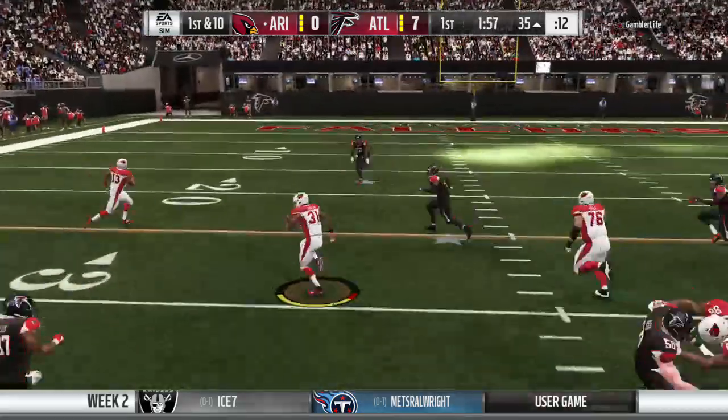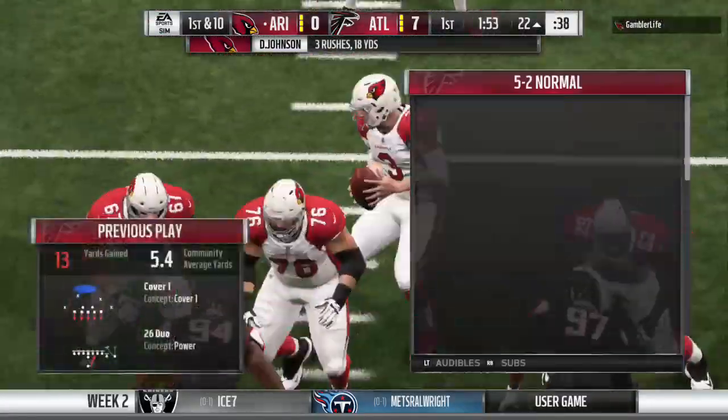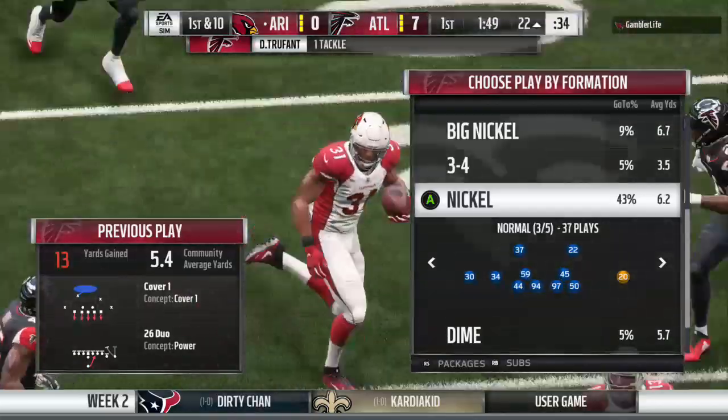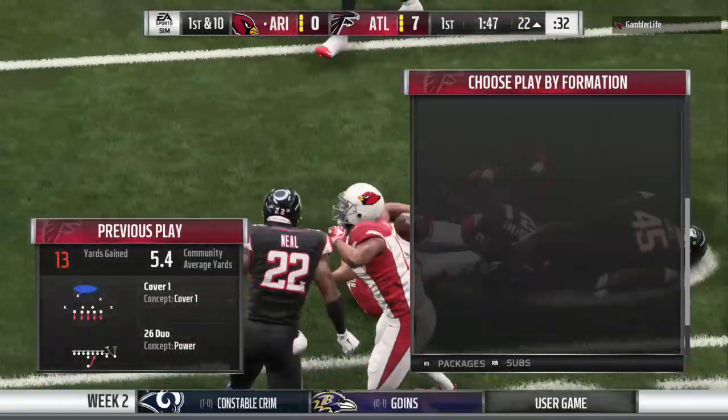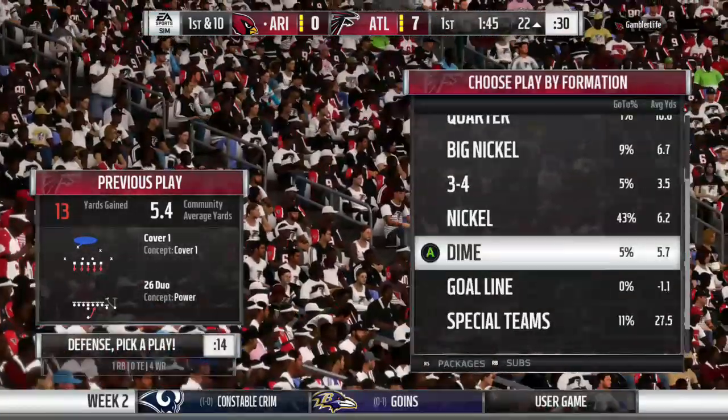They'll hand it off now. Johnson. And he's got this down almost to the 20 before he's dropped. They give him 13 yards there on the play and a fresh set of downs. If you start assessing what went wrong last week, Charles, in their loss, had nothing to do with the ground game. They ran it well.